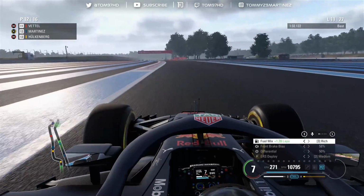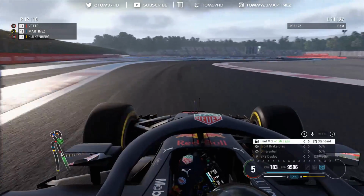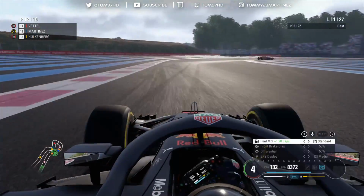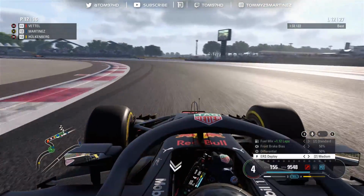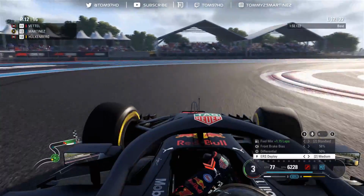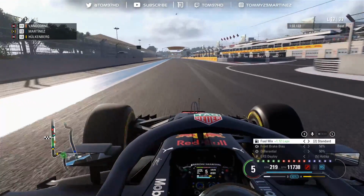I will say we've definitely been spread out a bit. And those who haven't come in on the 1-stop are doing a great race at the moment. And this is going to really put us on the back foot here on the 2-stopper. We're miles away from making any overtakes at the moment. So Ricciardo is in. Obviously he qualified outside the top 10. So expect the 1-stoppers to be coming in now for a set of soft compound tyres. And they're going to the end. So we're going to gain a few places here.